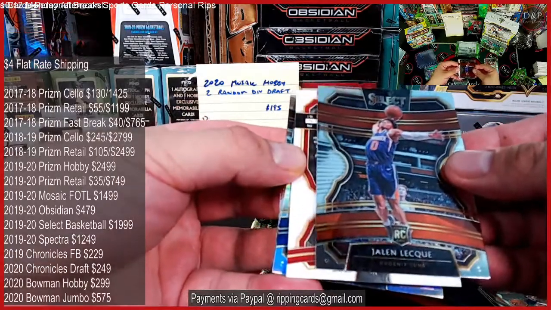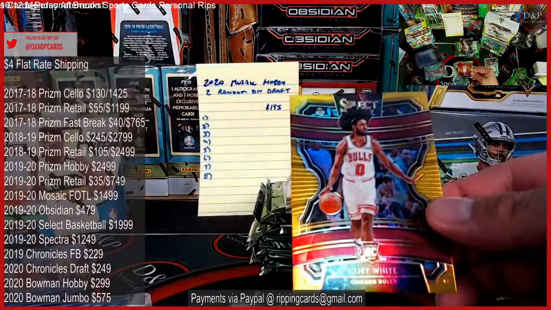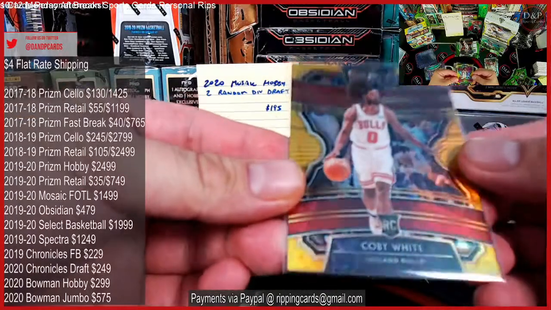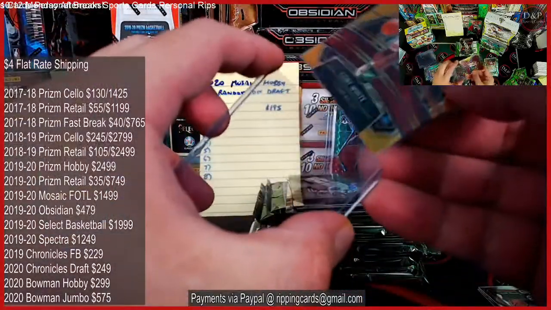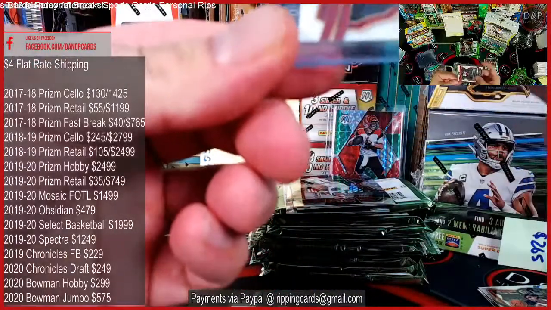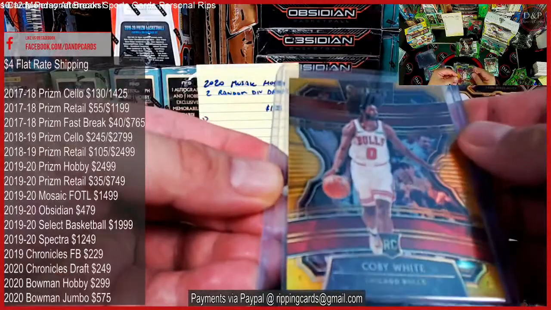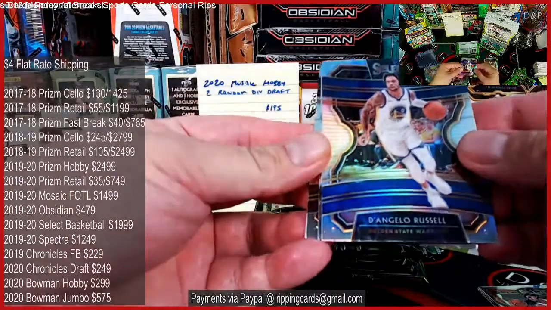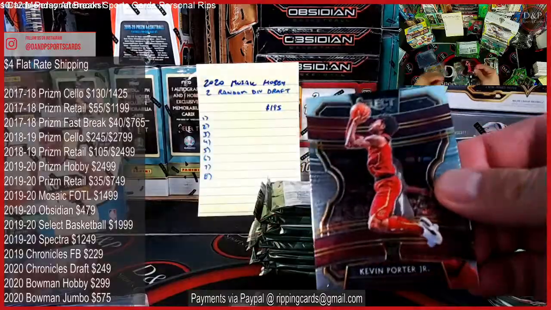Jalen Lecque. Holy moly guacamole. This is lit, kids. L-I-T. Dude, we're just making a highlight reel from these boxes. You can't get a jersey number, Kobe White, so sorry. But we got the first part of the jersey number. 5 of 10. Boom shakalaka. We have D'Lo Silver, a Josh Richardson premier level, and Kevin Porter Jr. Concourse.